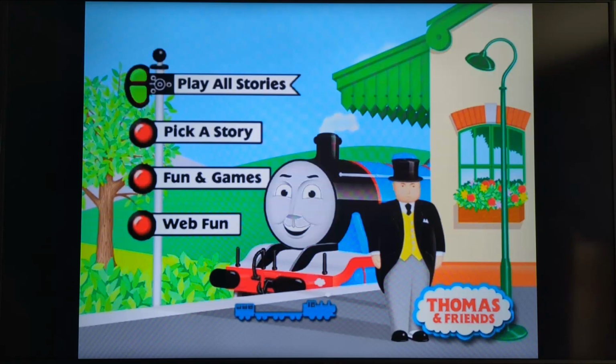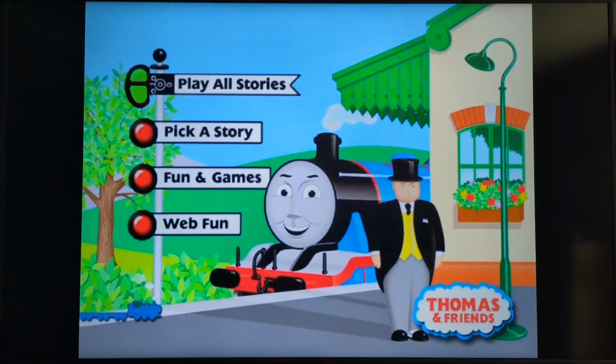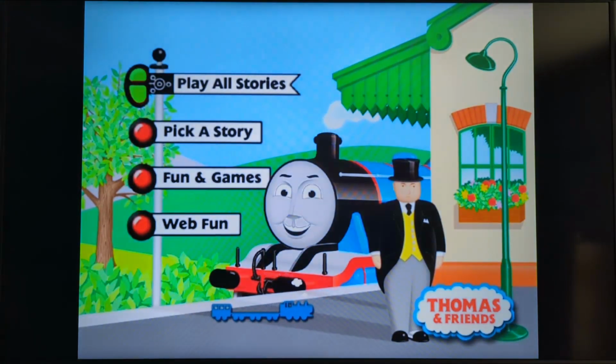of Gordon. It's unique. It's fun. I think the most unique part about mine was the fact that it had those little stickers on it from the Olympics. It's nice if you want a variant, I guess. There's nothing here that's new if you already have Best of Gordon. You don't need to pick this particular copy up, but it is fun if you like variants, like me.